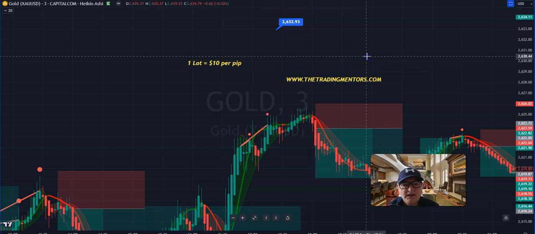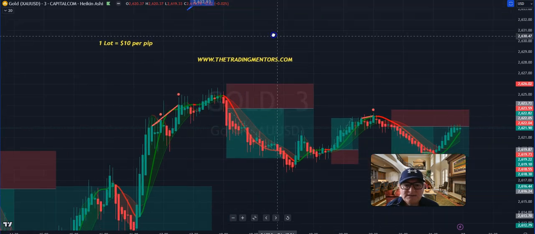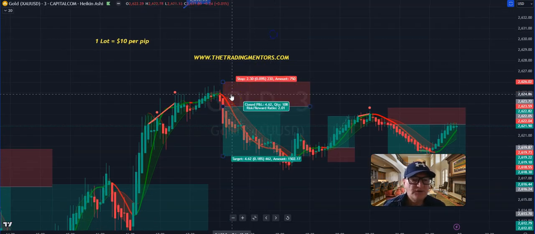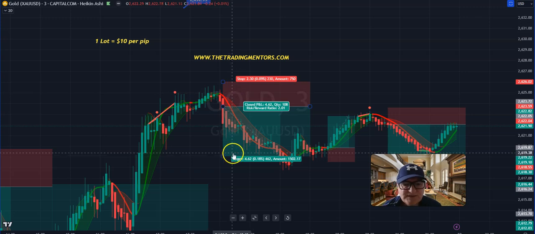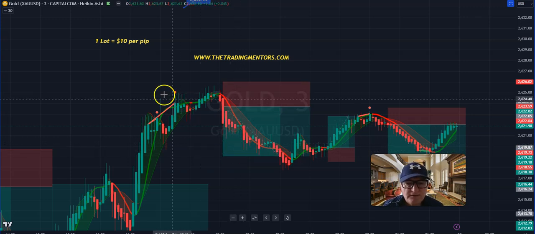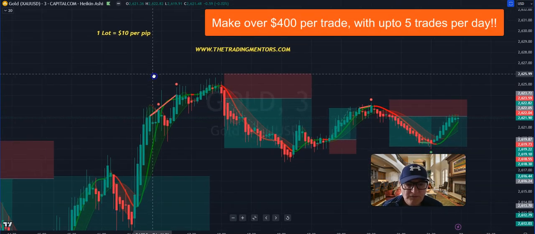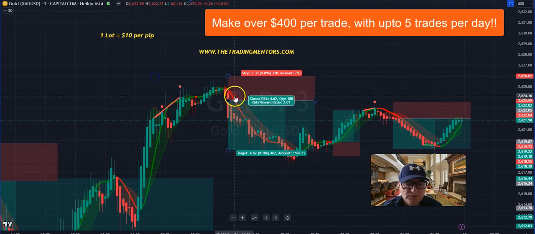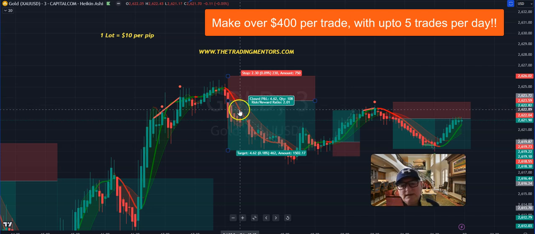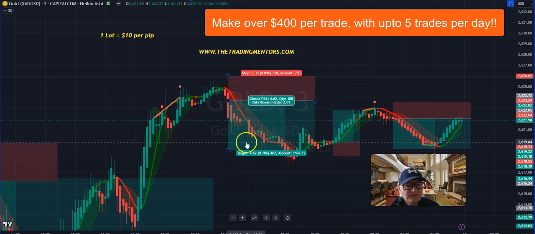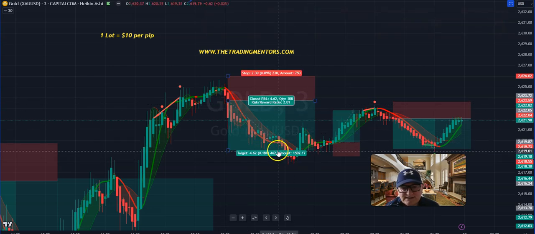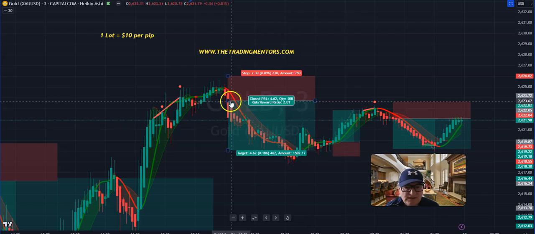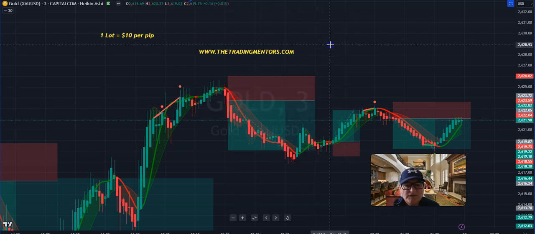Now, in order to trade one lot, you do have to accept that in this instance you're going to risk $230 to make $460. That's the scenario. Very, very simple. Now, if you're running a funded account, which is what it's all about at the end of the day, most people haven't got sufficient funds or don't want to put sufficient funds in their account to make decent money. So in this instance, this would have banked $460 in probably less than an hour. This is a 3-minute chart, so it's definitely, well, half an hour even. So this is your cash machine. This is how you bank that money.